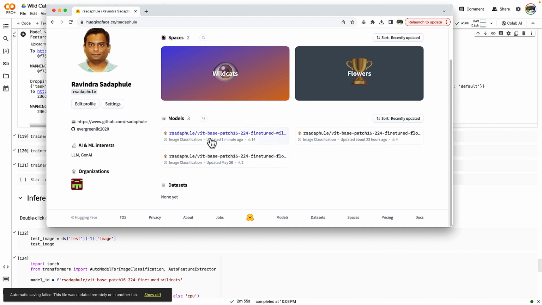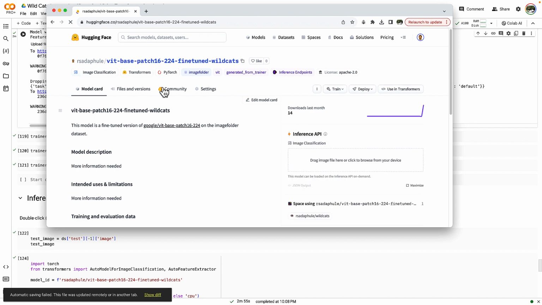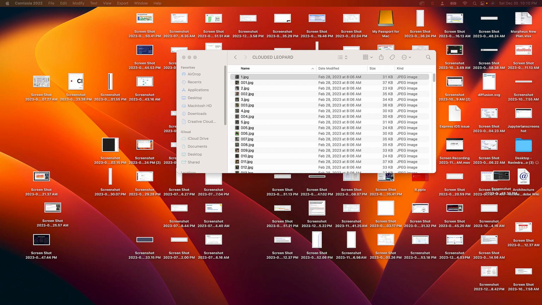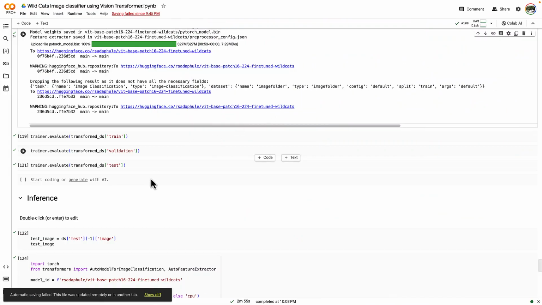So here, as you can see, it's updated 1 minute ago, and this is the model, which has all the details you can have. Alright, so the model is available.